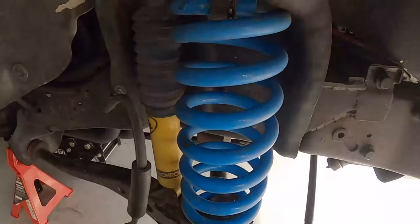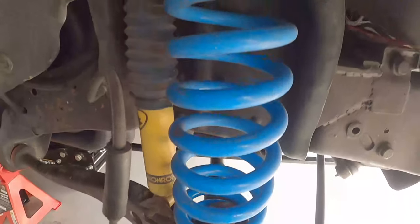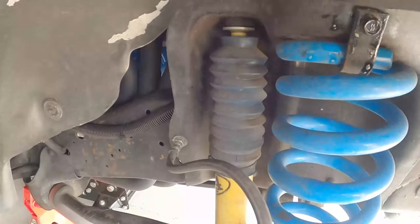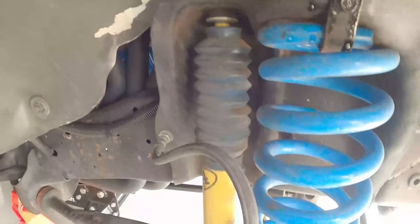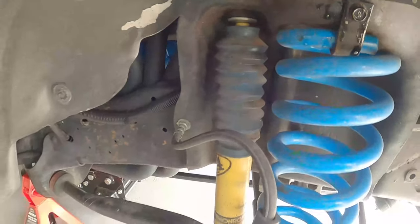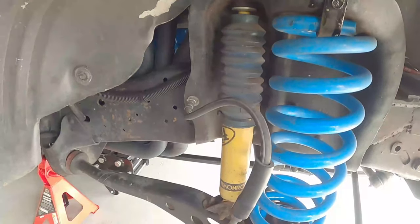If anyone wants to buy some standard height springs, Lovells, they're going to be up for sale soon. I'll chuck them on Marketplace. I'm going to keep these shocks for now. Once I see how compressed they get, then I'll do the measurement. I'll order some QA1 adjustables for the front.